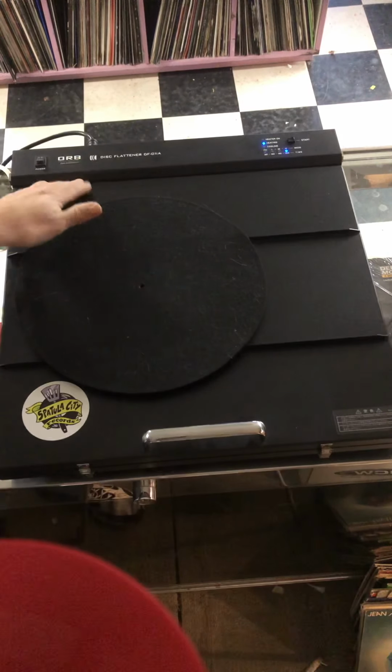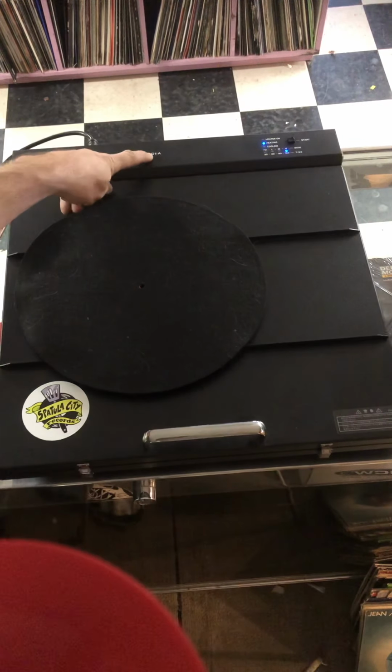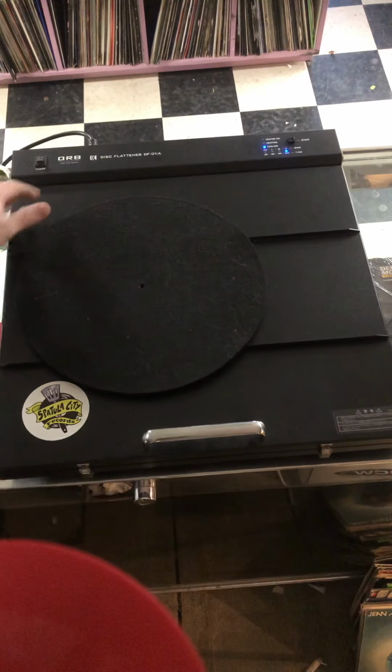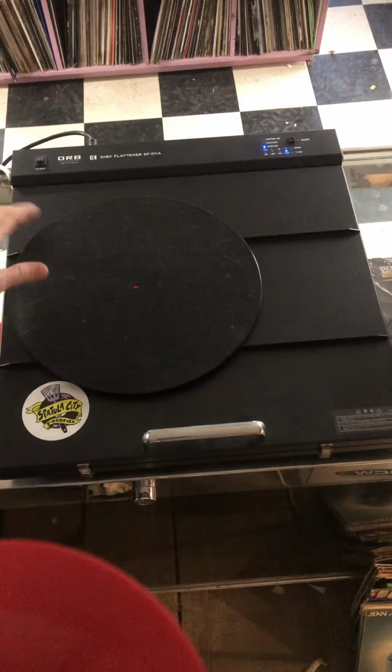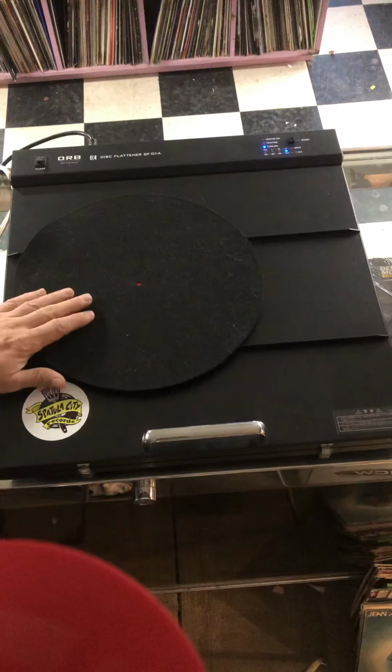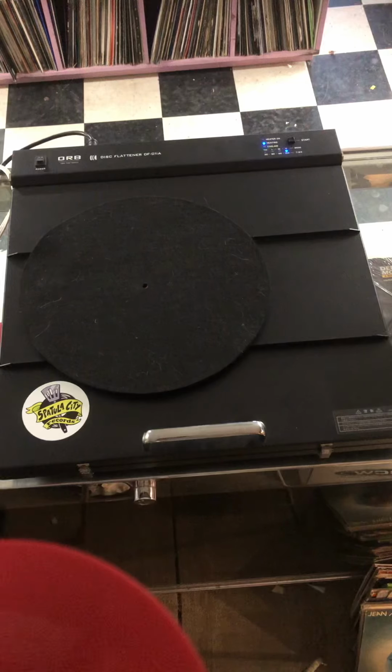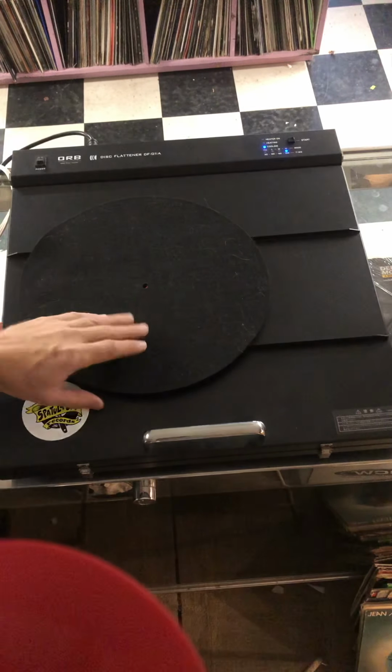There are two versions of the Orb. DF-01iA is the one I have. I think the other one is the 2 or the B or something. It comes with these, and you just sandwich it in there. I don't notice any difference. I didn't notice any groove damage or flattening of the grooves in any of the process I've used. So like I said, it's just a brilliant product.